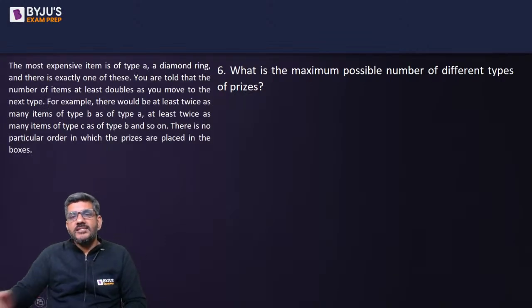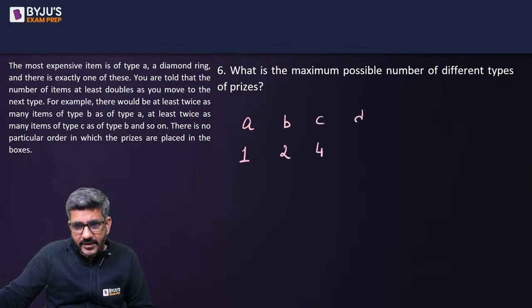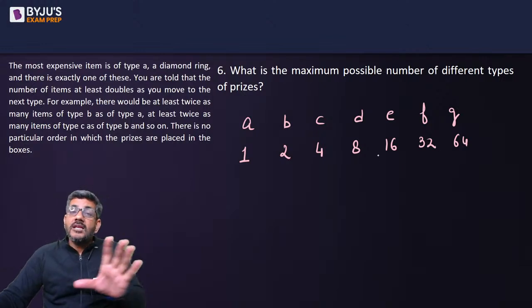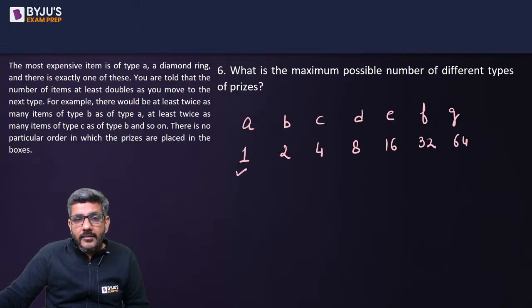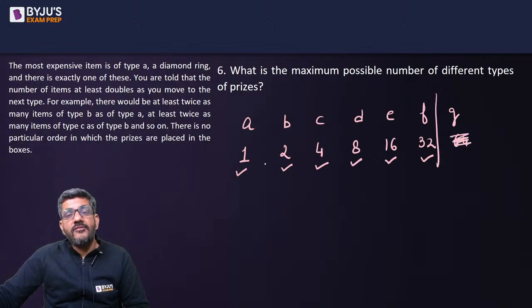But in the next question he says what is the maximum possible number of different types? अब maximum possible करने के लिए क्या करना होगा? Let's take minimum in each type. B minimum is 2, C minimum will be 4, D minimum will be 8, E minimum is 16, F minimum is 32, and G minimum is 64, so on and so forth. But the total is only 100, right? 1 plus 2, 3, plus 4, 7, plus 8, 15, plus 16, 31. 31 plus 32 is 63. So I cannot have 64 over here because 63 articles have already been there from A to F.